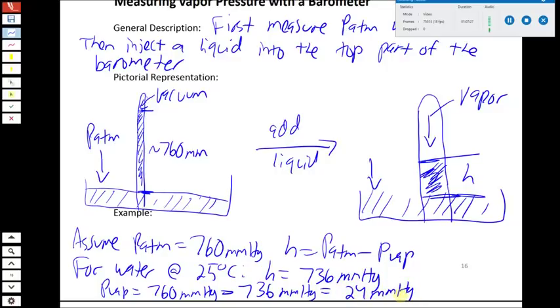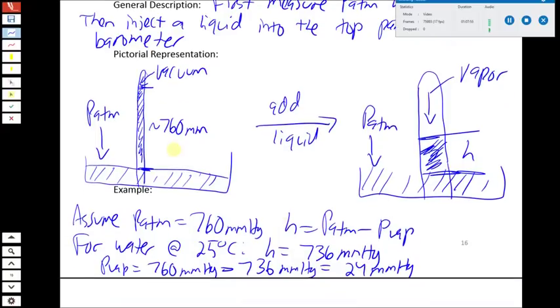So this gives you a little bit of background of how we measure the values of vapor pressure. We would inject a liquid into the top part of a barometer. I enlarged it over here so you can see a little better what's happening, and then you have vapor in the top part of the barometer now, no longer just pure vacuum. That vapor is going to push down on the column, which is opposing the pressure from the atmosphere. And then the difference between the two is that new height. Okay? So that's how we measure it. It's just related to the principles of a barometer that we learned back in Chapter 8.